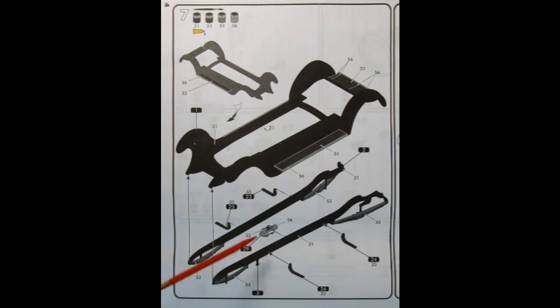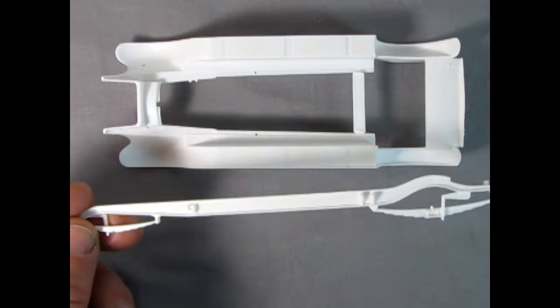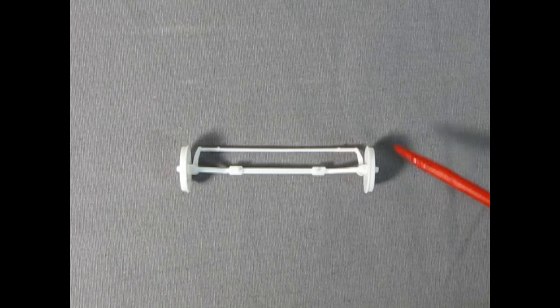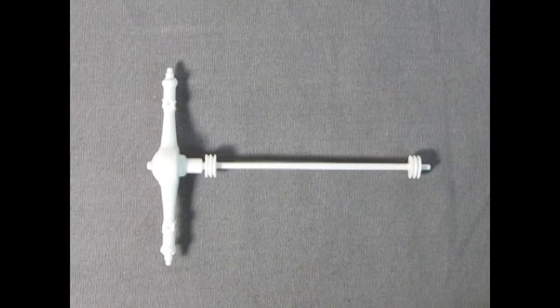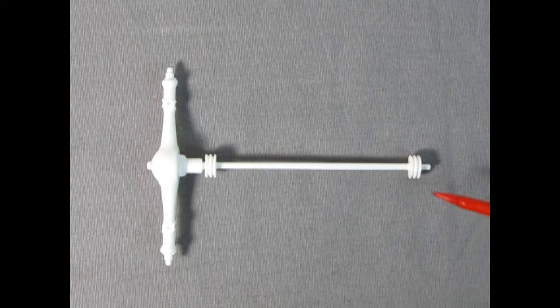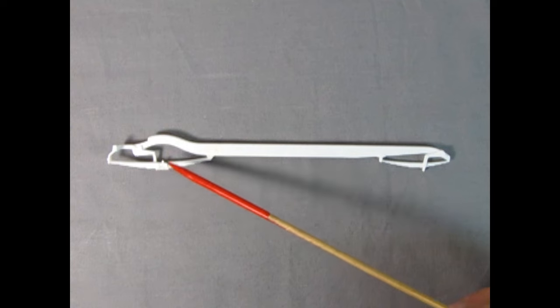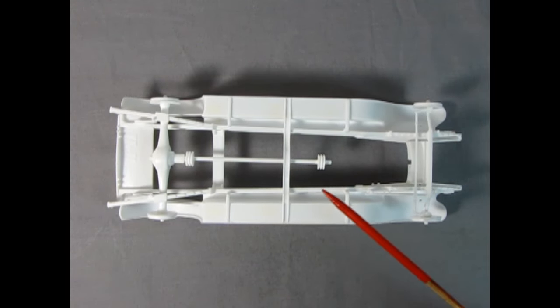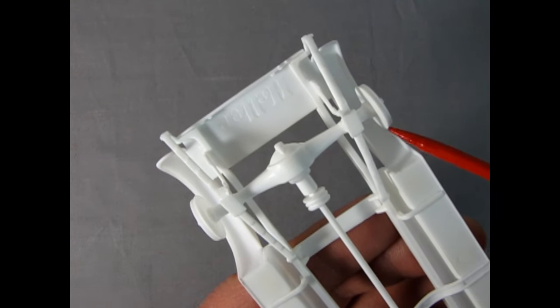The frame on our Citroën B14 is rather unique as it uses the fenders for support. The mold marks and sink marks on the fenders and frame were corrected before assembly. I found that the brake backing plates need to go on in a certain way to intersect the axle at 90 degrees. Rotating the plates will fix the position. The rear axle needs a little seam line cleanup, especially on these driveshaft discs. It is interesting to note that the front axle is mounted overslung on the springs, while the rear axle is mounted underslung on the springs. Here's our Citroën B14 chassis and fender assembly before painting and engine installation. The rear differential needs to be snaked through the rear springs before the brake backing plates can be installed.